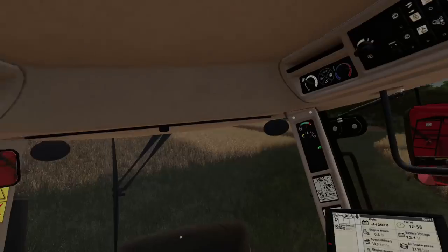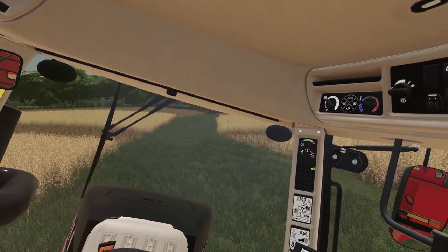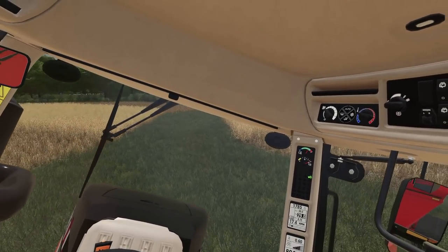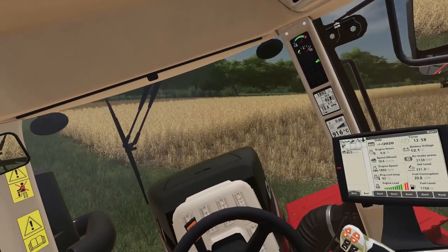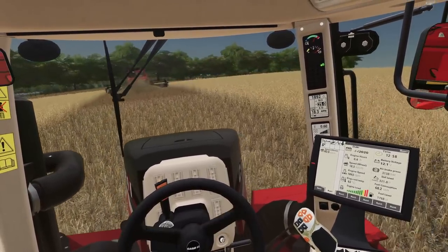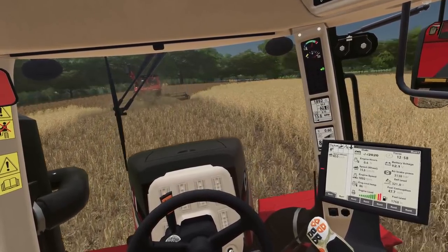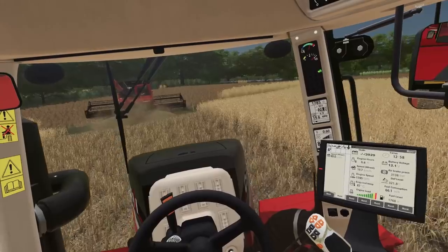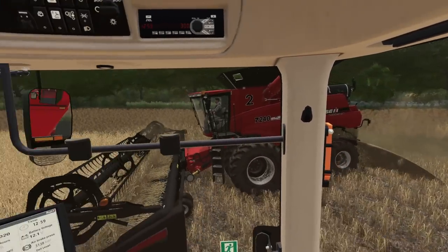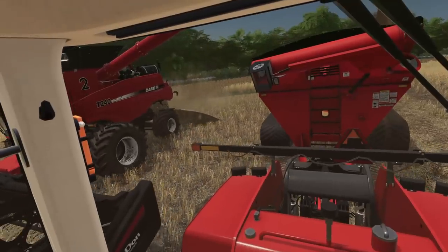So I'm going to use this waterway here. Ooh, wow, that ditch is a little bit deeper than what I thought it was. Wow, we are really deep now. Wasn't expecting that. Gonna have to remember that when we're unloading here. Can't unload in that ditch. Wow, I would not have went through that ditch if I would have known how deep it is. These waterways are no joke. Alright. Yep, definitely want to remember the waterways when we are unloading here.